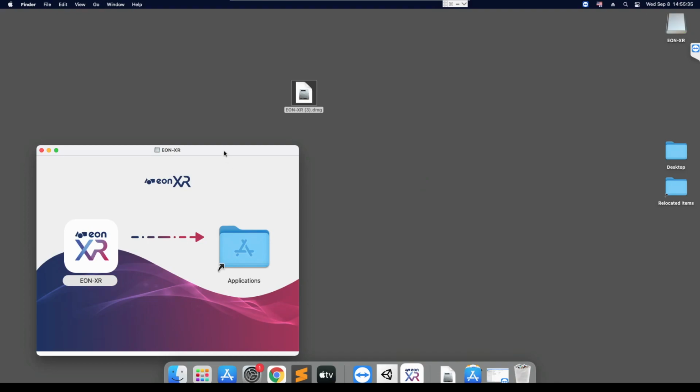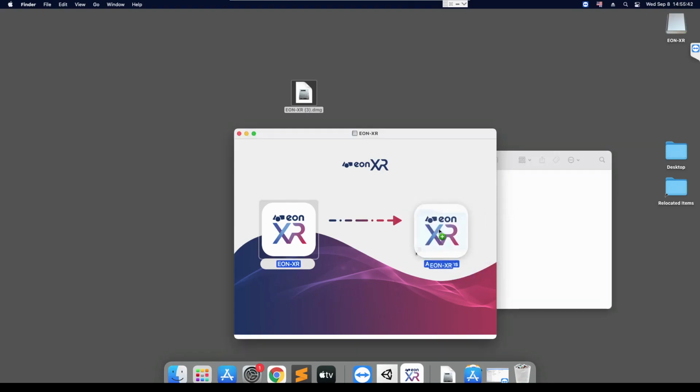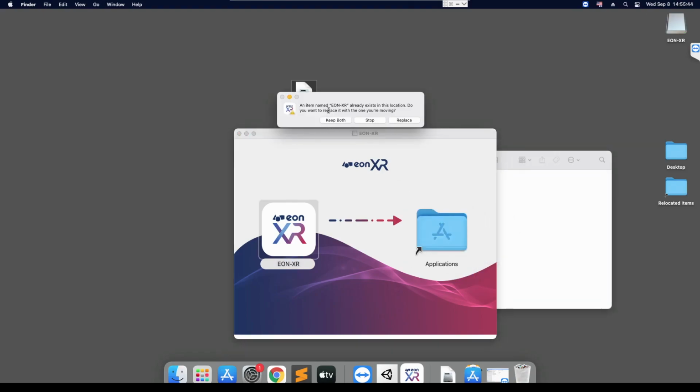I've placed the installer file directly on the desktop, not in my folder. Opening the installer. In some cases, we might need to confirm that this application has been downloaded from the internet, and it might be unsecure for our system, but in this case, you can be sure it isn't. And we can drag and drop it to the application. If the previous application is installed, you can always replace it.